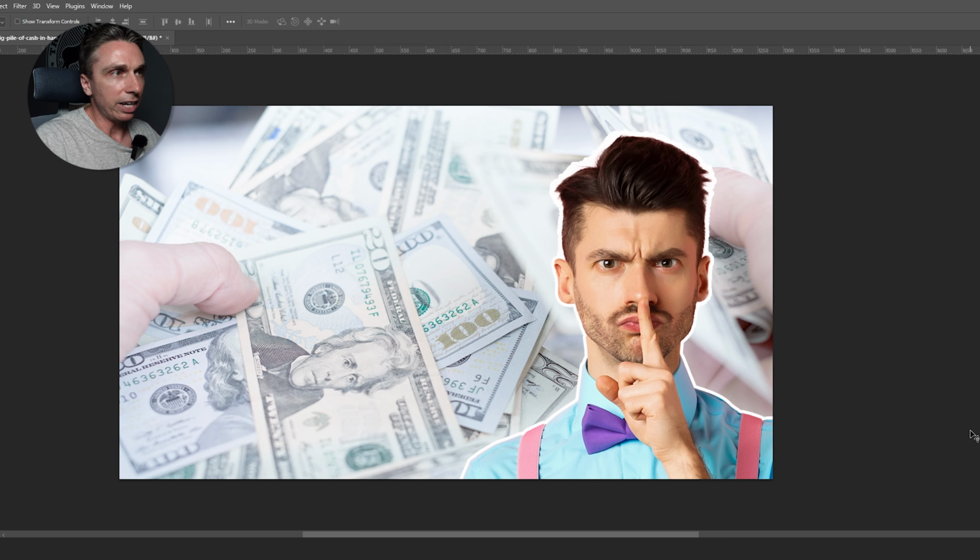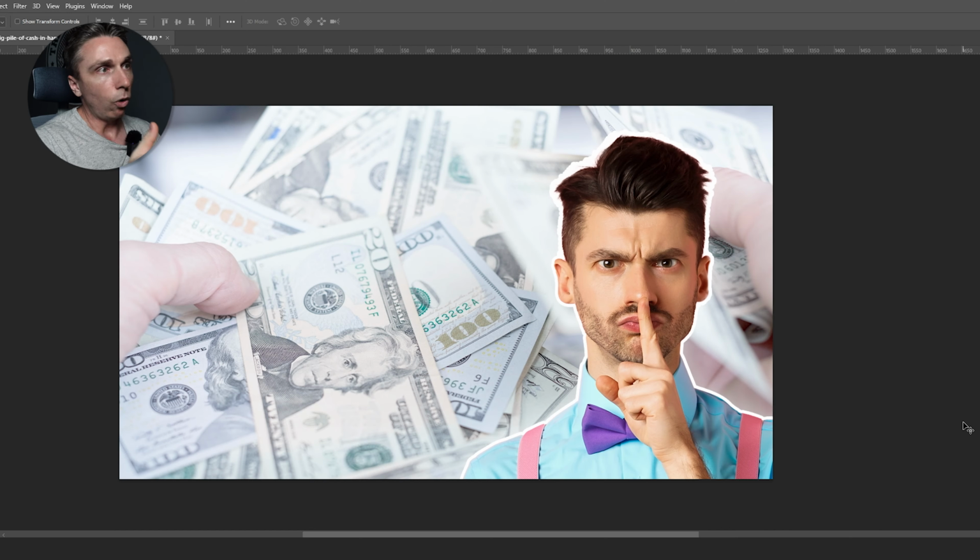Now we can bring in our guy. So thumbnails, photos, etc. need to have symmetry. Left to right need to have symmetry. So if our guy is gonna be on the right, text on the left. If our guy is gonna be on the left, text on the right. Or our figure or our main character. You also don't need a main character.